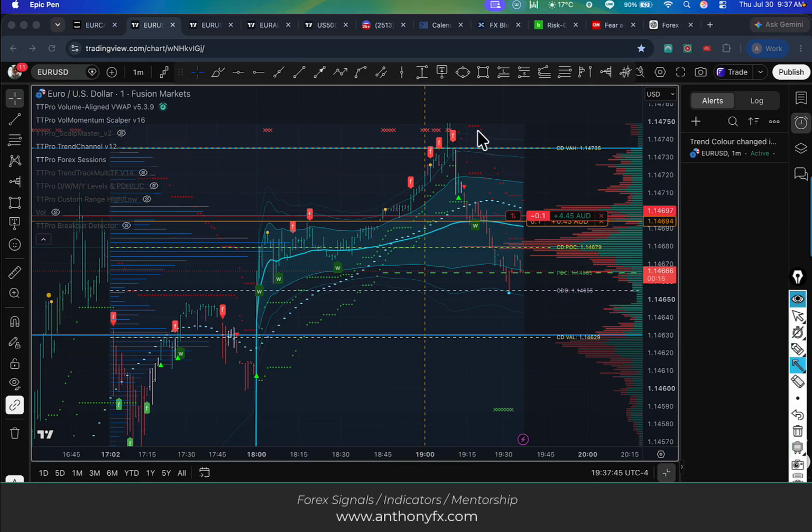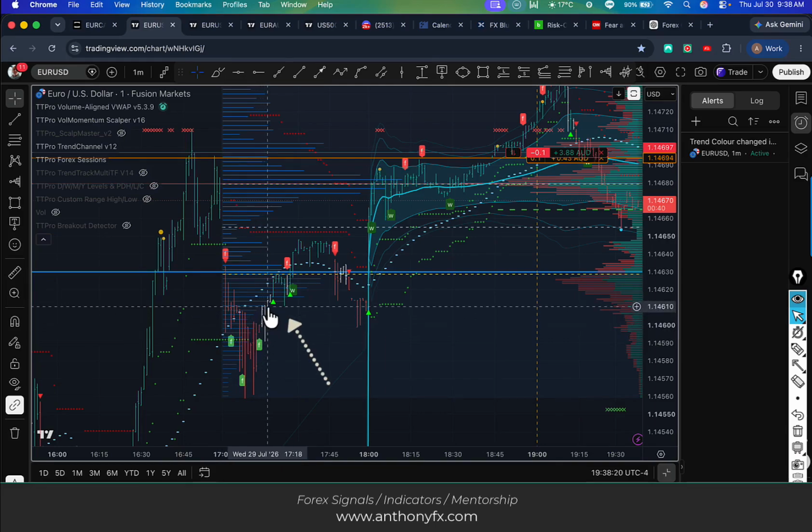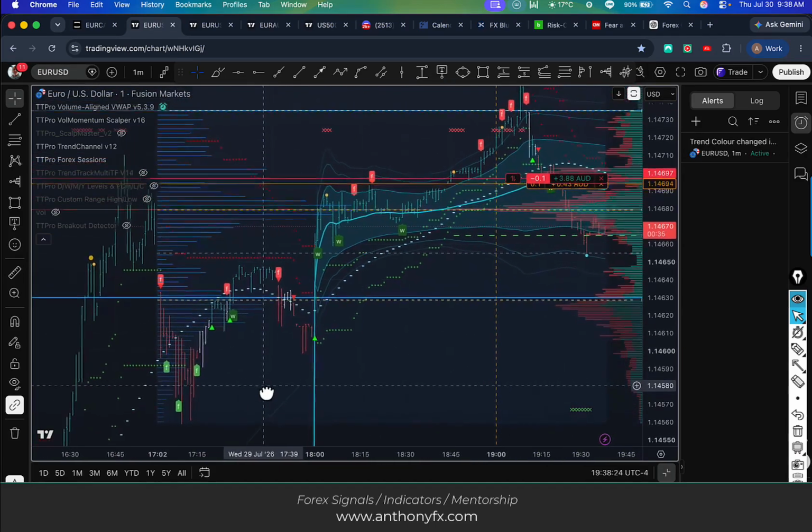So now that we're here, see the F? Whenever you see an F signal, wait for the next red candle. As easy as that. See back down in here, these are fading back in. The high and low of the volume profile would have been different back down in here. So this is the fade back into value at the low end of the volume profile. So you can wait for the white or the green and take that trade.